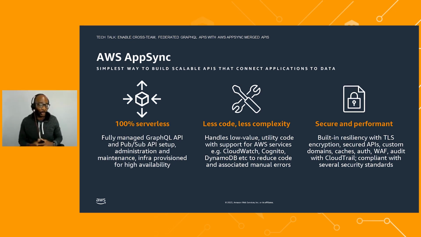AppSync provides multiple modes of authorization that you can use to grant access to the API. So you can have different types of users or different types of clients connecting to your API using the mode of authorization that is best suited for them. Whether that be using OIDC, or a Cognito user pool, or an API key, or even an IAM role to access the API. AppSync can do that. And then when it comes to interacting with your backend data sources, AppSync also has security mechanisms there, like IAM roles that grant AppSync specific permissions to interact with your resources. So from an end-to-end standpoint, AppSync has you covered.